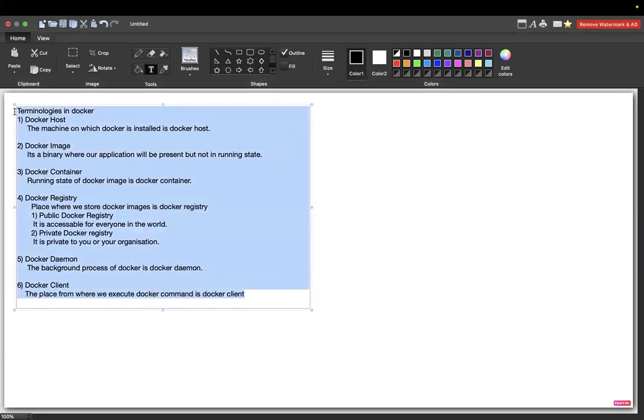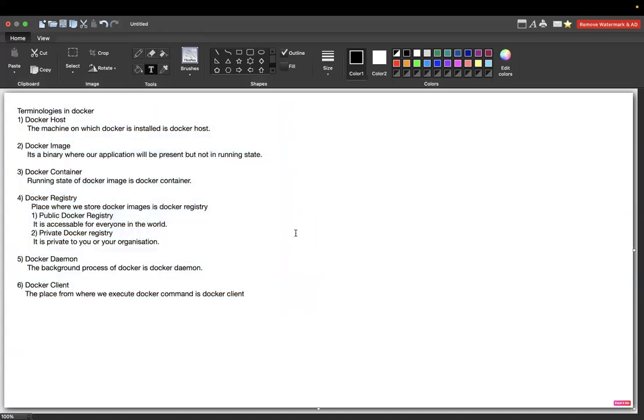We have different things: Docker networking, Docker volumes, Docker Compose. We are going to see these different things. But before entering into Docker, you need to understand these terms, so that you will understand Docker very clearly. That is why I have introduced these terms here. Does anyone have any questions related to these terms? Is that clear for you people?